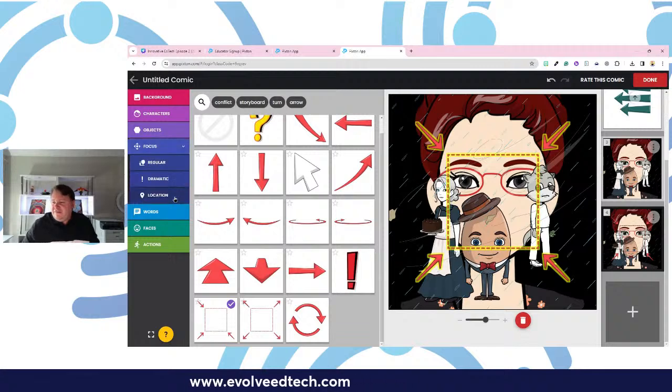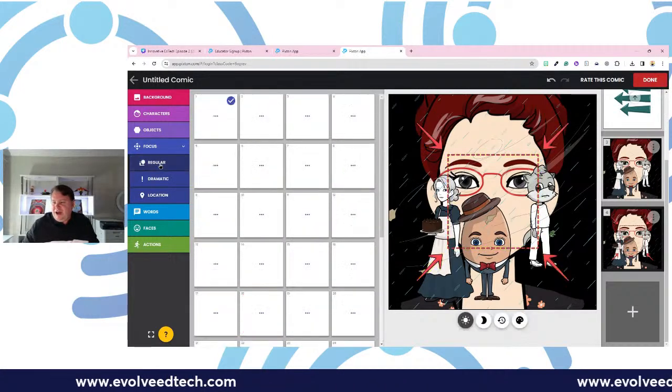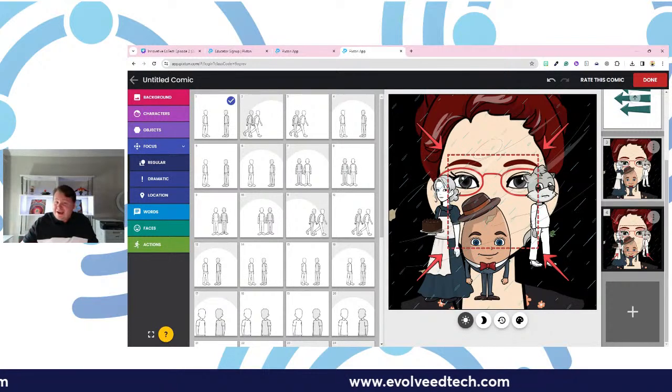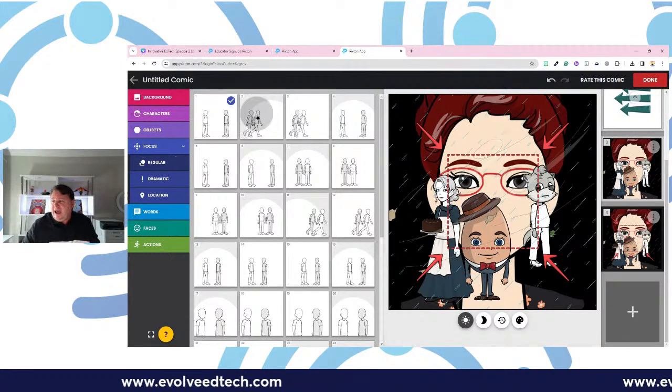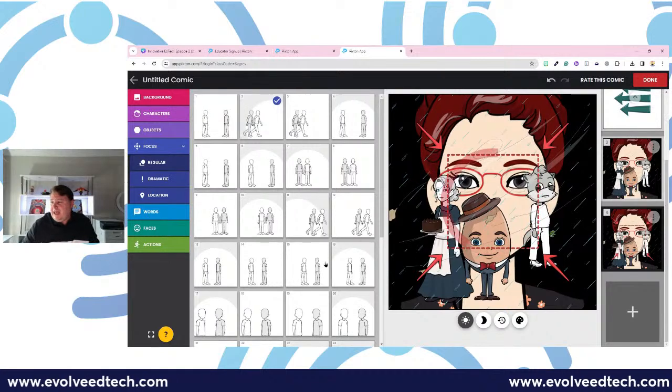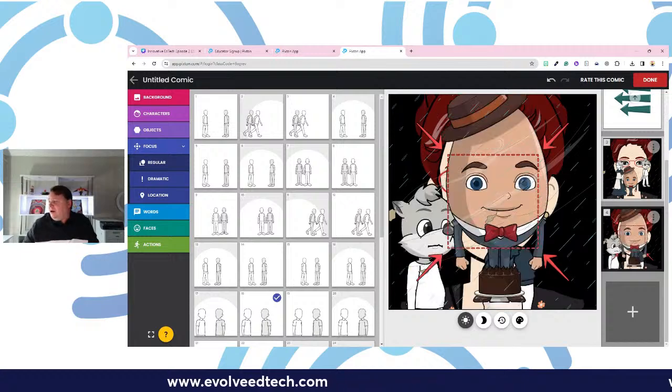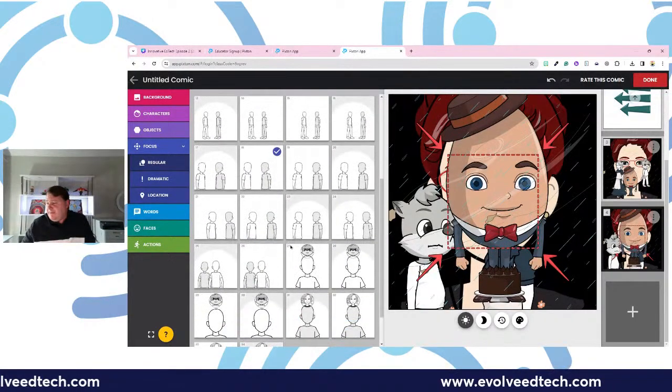All right, we can change our focus, and this is where we start to have a look at some of those film techniques, some of those different ways that we can present our characters. So we can have, obviously, a full shot there. We can have a mid shot with our characters. So we've got Humpty a little bit closer, so we really emphasize them.